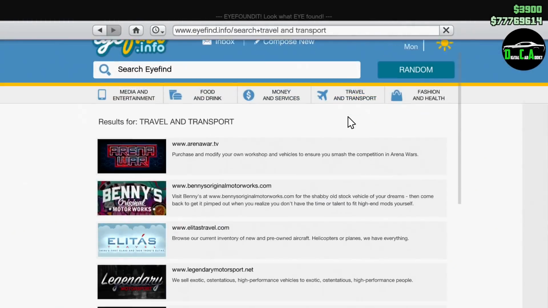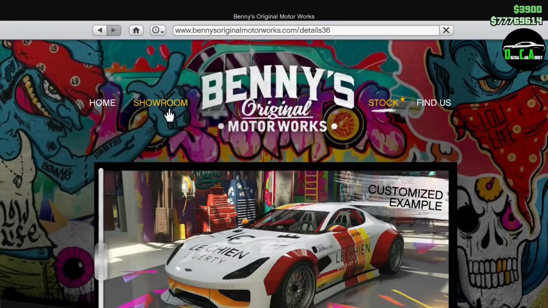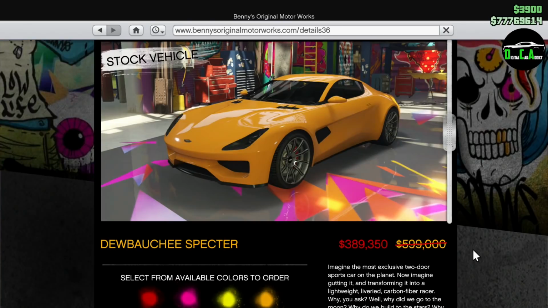Moving on to the Benny's website, we finally have Benny's getting some love with 35% off the Spectre. The Spectre is a great car, but keep in mind that you have to add about $250,000 to that price tag if you want to install the Benny's custom upgrade.